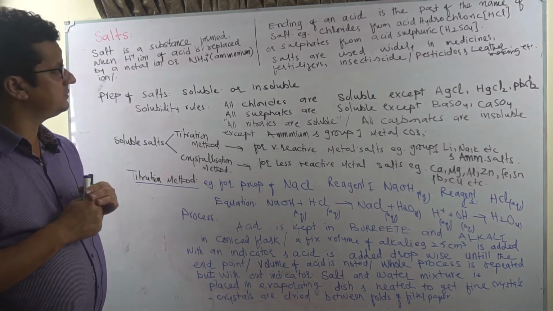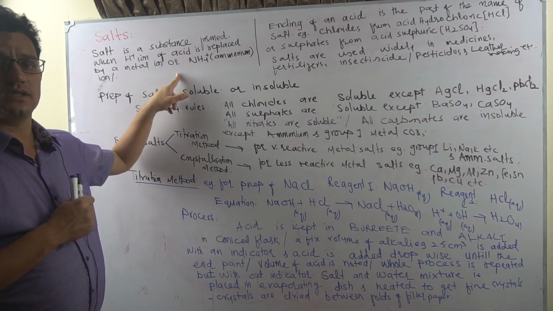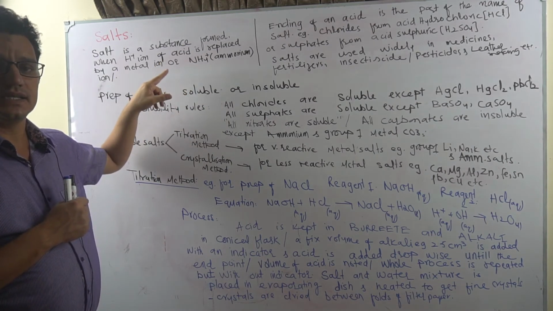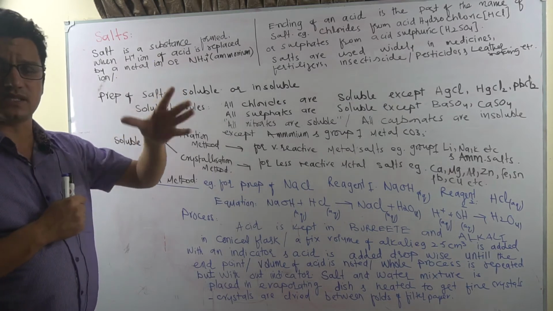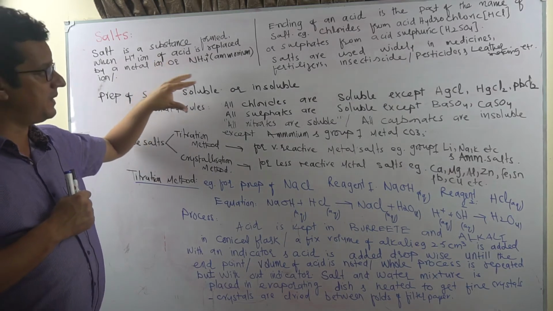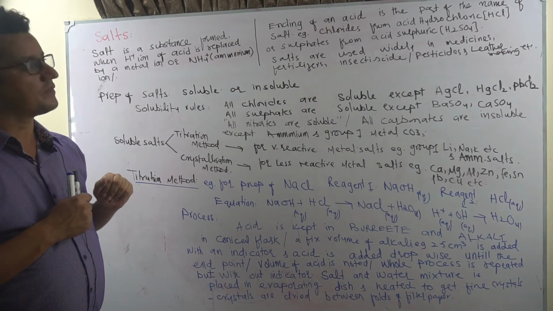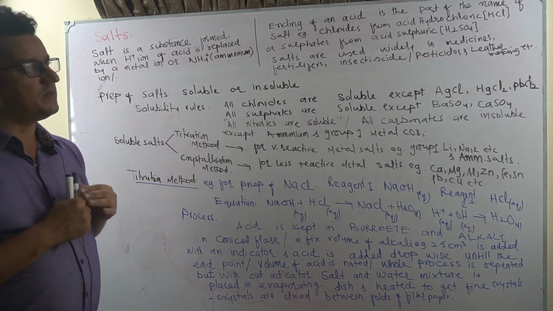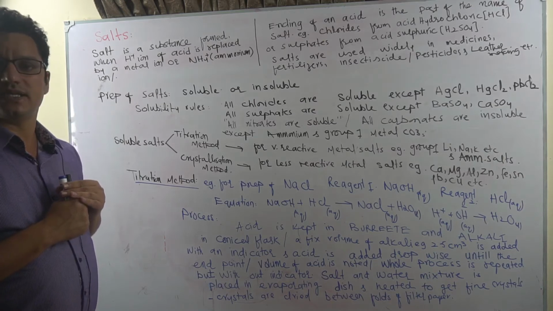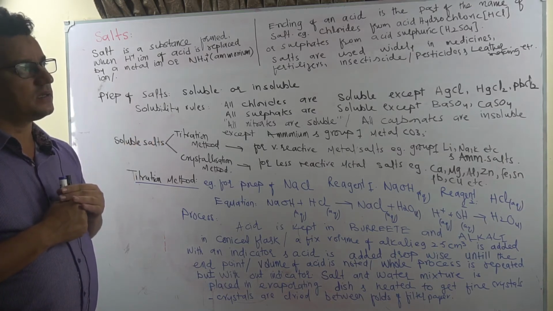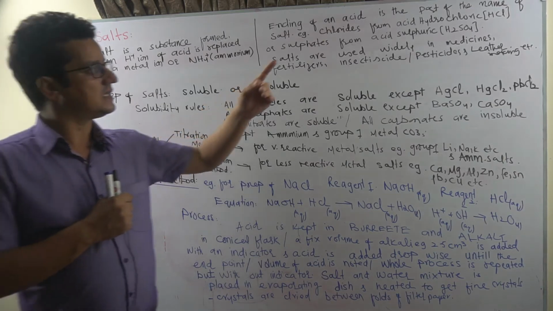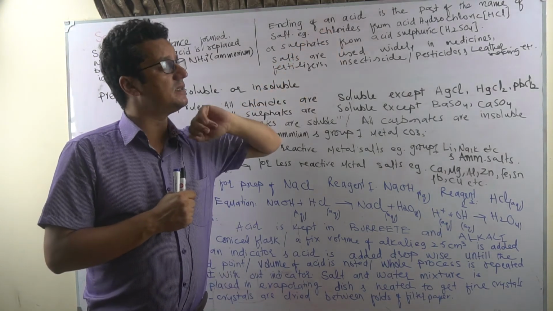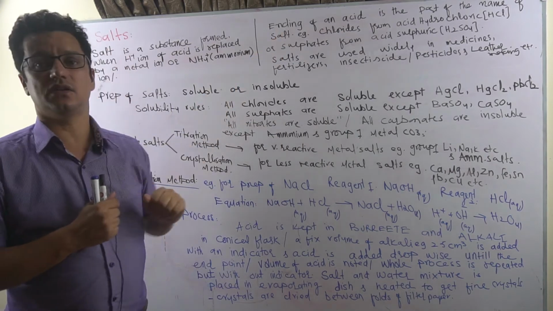Salt preparation. Remember the definition: salt is a substance formed when the H positive part of an acid, the hydrogen ion basically, is replaced by a metal ion or replaced by an ammonium ion. Like if it is HCl and its H is replaced by a sodium metal, it is sodium chloride. So the acids have a part in the salts. I said the ending of an acid is part of the name of the salt.